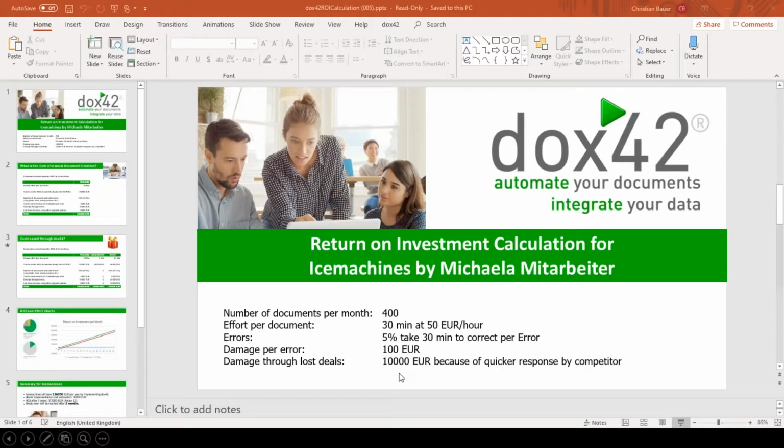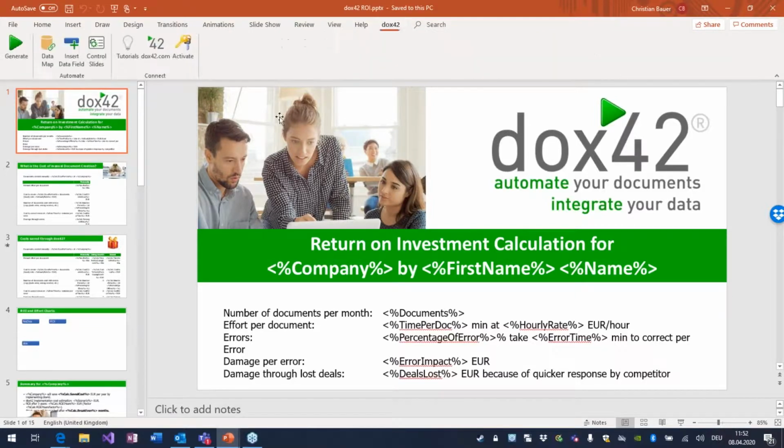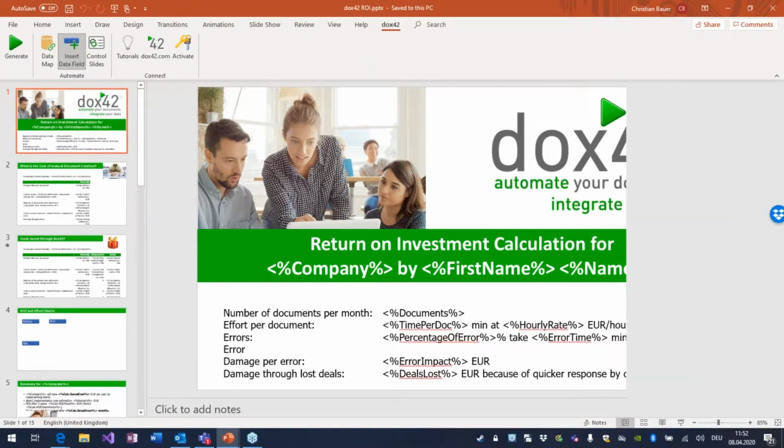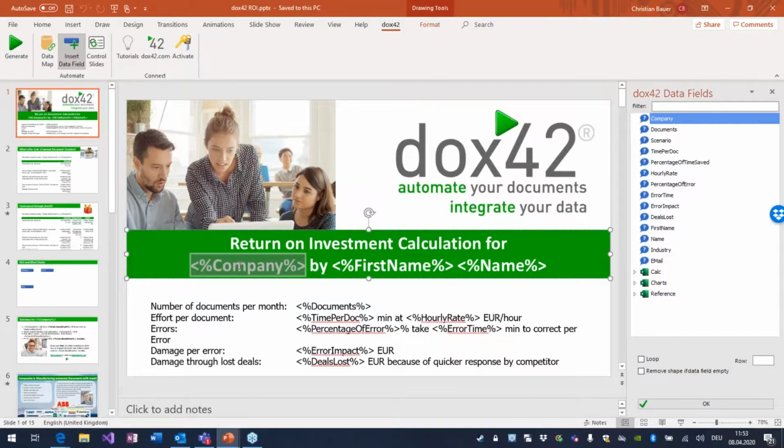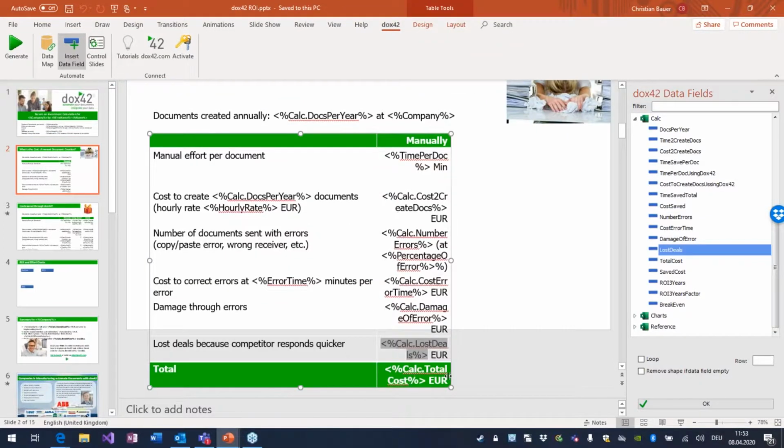Okay, we have a quick look at the template. That's the template, of course, it's a Dox42 template. And you see, these are the data fields that are put in the document. And we have a lot of input parameters. These are exactly the questions we have been asked when we filled out the form. This is exactly the fields here, summing up all the inputs. Then we have this table where we, for example, see that they lost T's and so on.